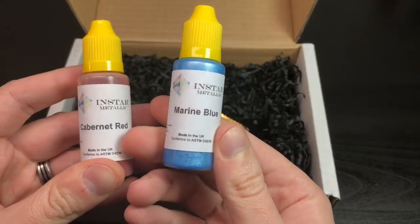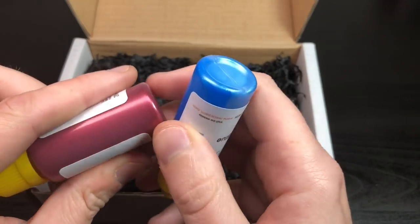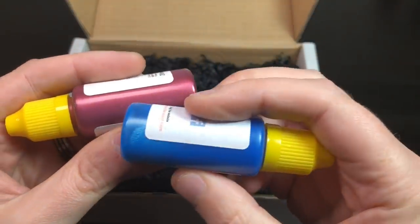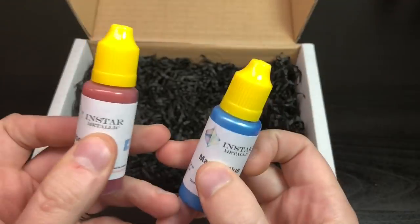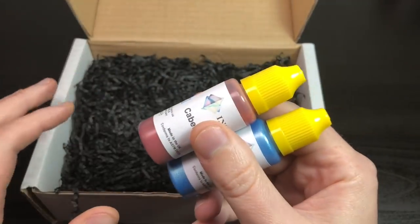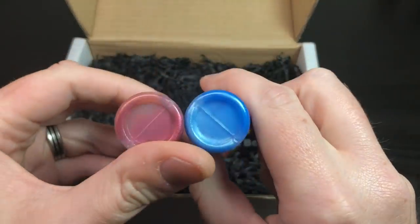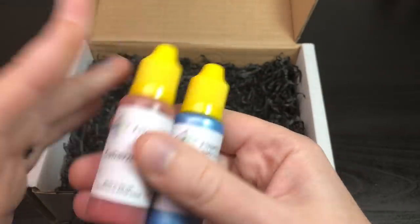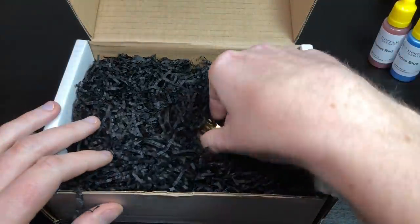Wait — these look like metallics! Yes, they're glittery — I've got some colored metallics! I could try these against Vallejo's Metal Medium to see if mixing your own is better. These look so sparkly, I'm super excited to try them. Two colored metallic paints — I do not own any colored metallic paint, so I never would have bought these if they didn't come with Model Box.